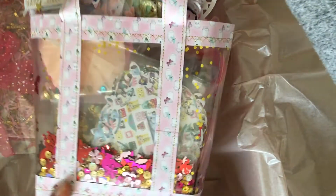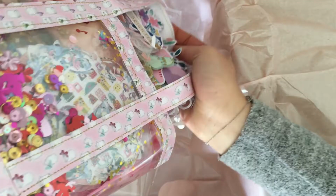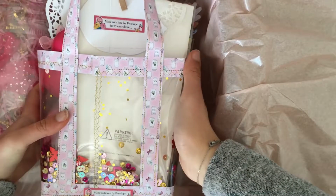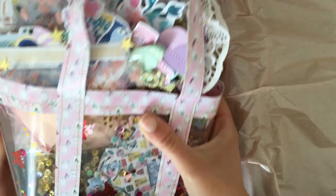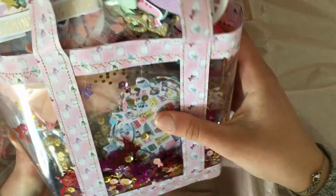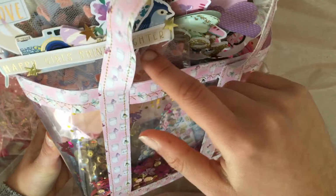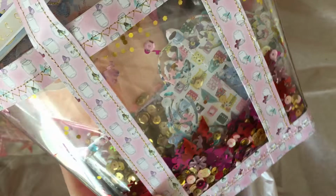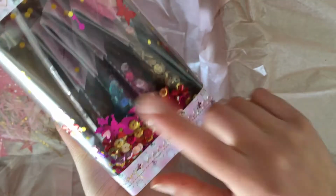It is a bag, you guys, that I made. It's like a shaker, and I don't know if you can see, it's very, very, very big. Inside I put some handmade embellishments. I put a rosette, like a wand. I put some handmade crepe paper rosettes. I put some die cuts that I made myself, and also some sequins that I bought.